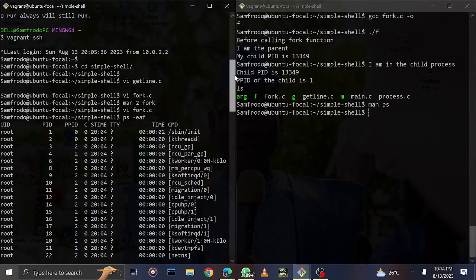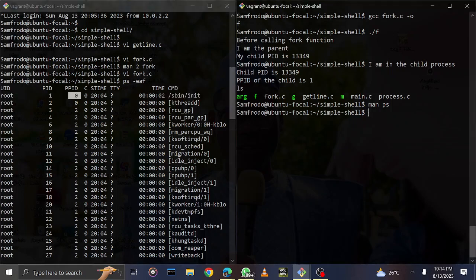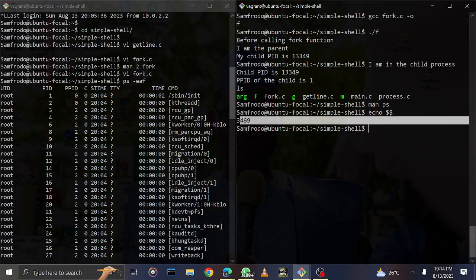So the master process I was talking about, which is the init process, this is it right here. You can see the process ID and you can see the PPID. Now let me do echo $$, which is the parent process that is currently running, which is my vagrant. You can see here 3469. So let me look for the process ID that has this 3469. We should see the name.